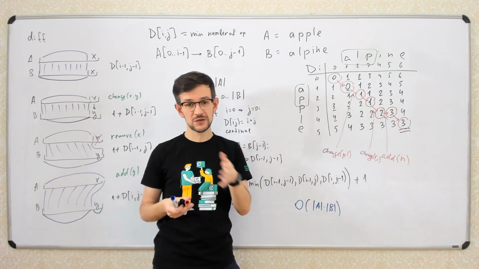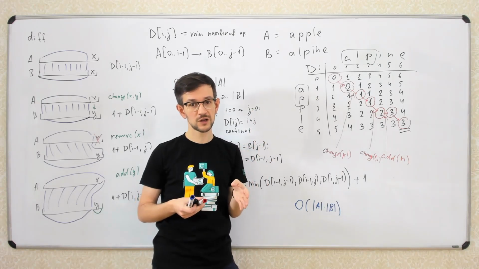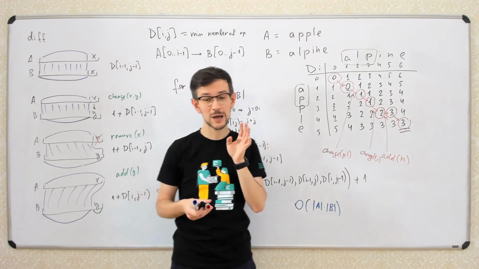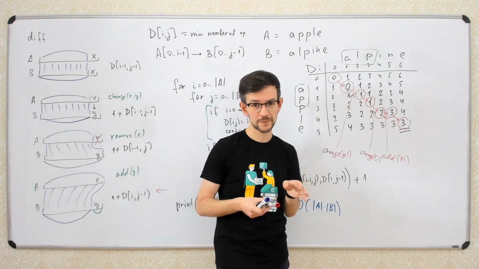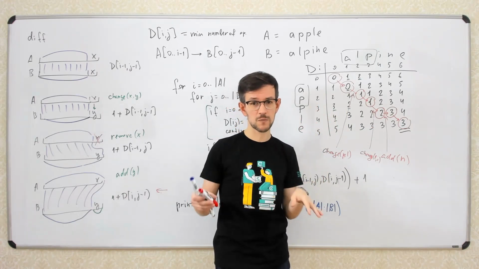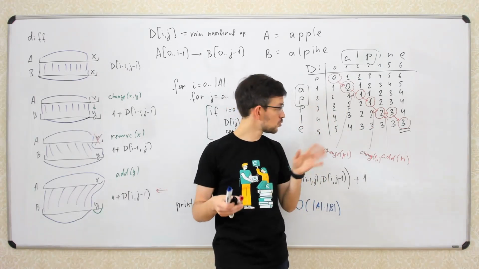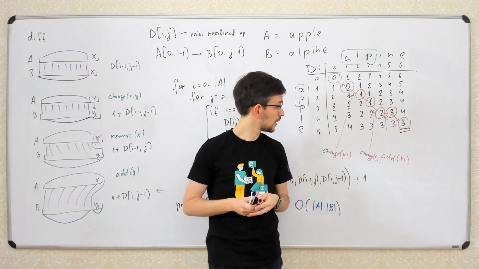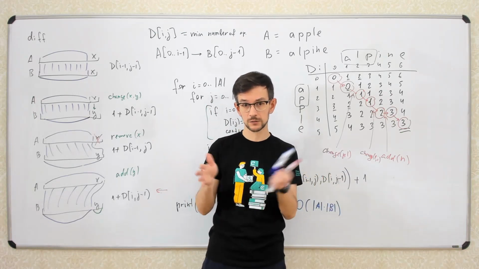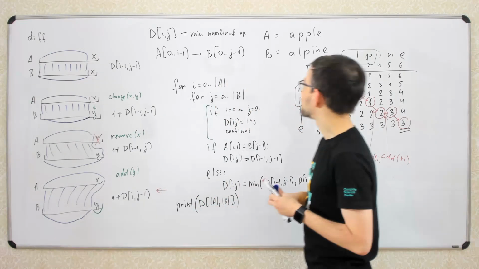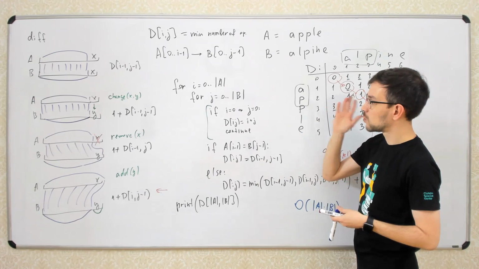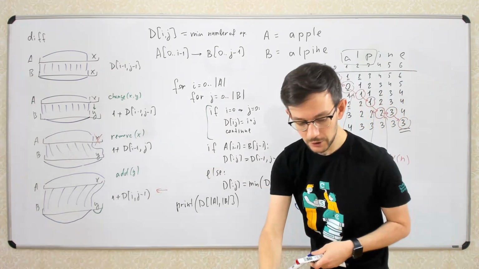If you have two completely different files of a million lines of code, the diff utility will usually not work well enough, so sometimes it doesn't find the optimal way. But if you have two files which are long but roughly the same, then usually it will work correctly. So here you have a trade-off between optimality and time complexity. Okay, that was the first problem for today. It's a good example of practical use of dynamic programming.